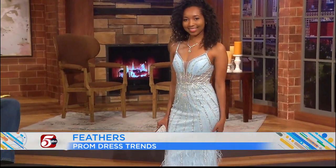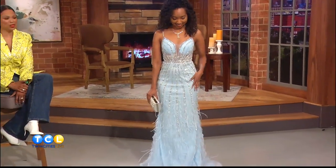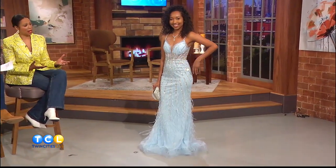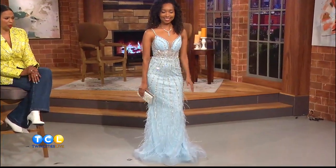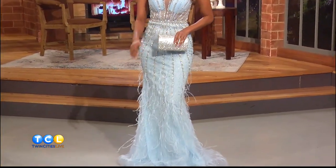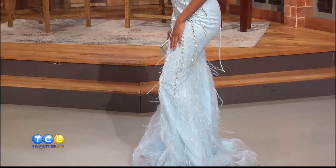One last dress from our beautiful Sonia. This is from Macy's — another stellar prom trend: feathers. Feathers are ruling. Lupita Nyong'o had them on at the Oscars. The pastels are popular, so the light blue color with all that beautiful sequin detail — rhinestones, sequins, feathers, and an illusion neckline — it's just beautiful. There's something that's actually really elegant but kind of playful because of the feathers.